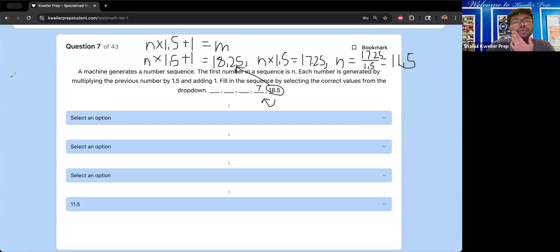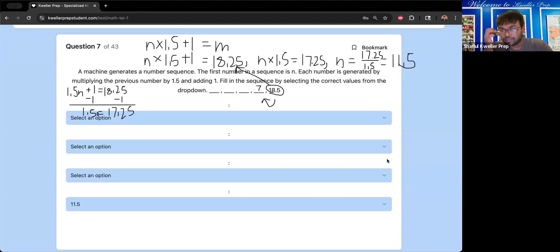like you would originally think of PEMDAS, but let's think of this. This is n times 1.5 plus 1. Put it in a variable form. 1.5n plus 1 is going to equal a number m, whatever. Here we have 18.25. How can we divide 1.5 on both sides? We still have this constant here. I'm going to combine the constant term by subtracting 1 on both sides. Does this make sense for everyone? So 1.5n is equal to 17.25, and then we solve for n.